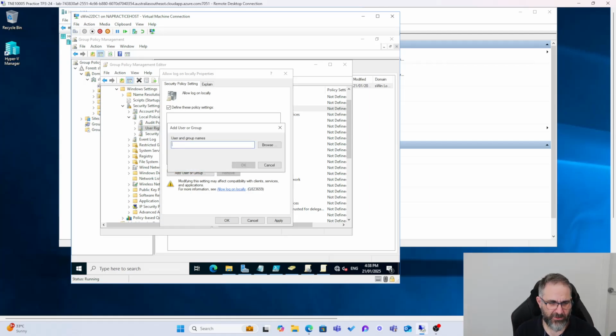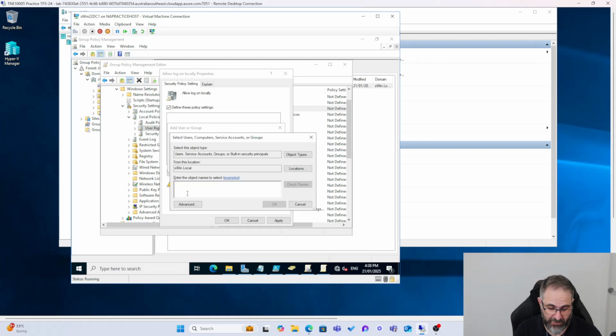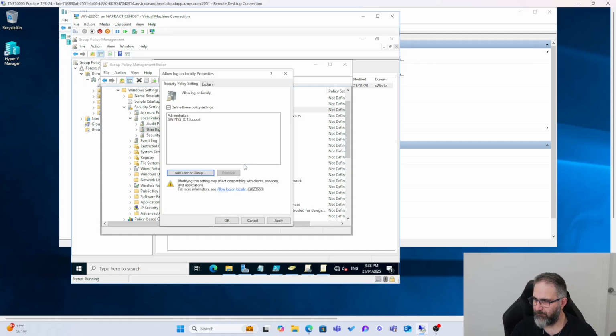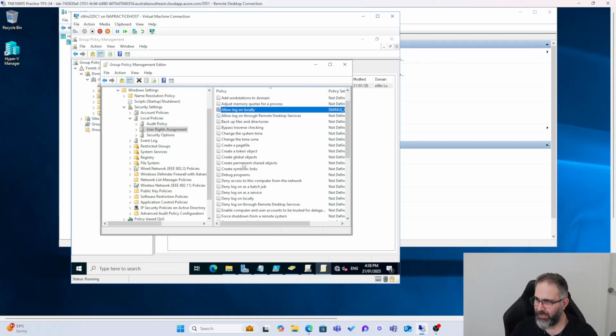We want to just allow, sorry, we just need to allow G_CT support. Yep, and administrators as well. Perfect. All right, so that's good. And that they're allowed, so go to apply and then OK.